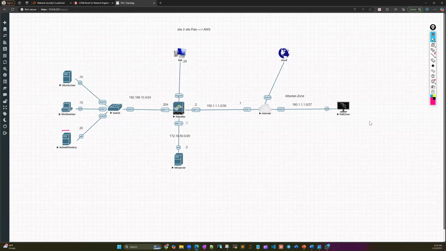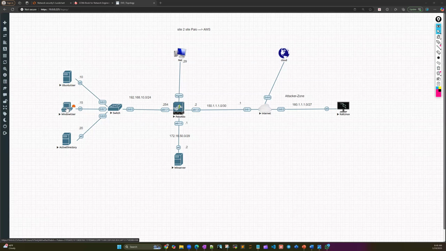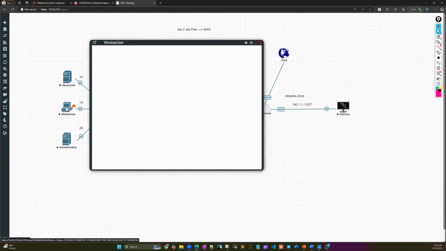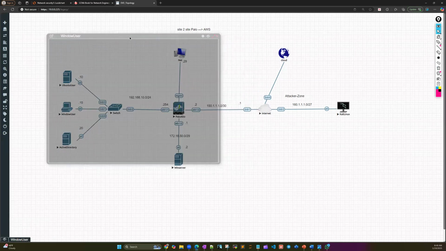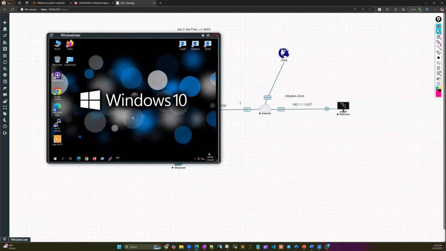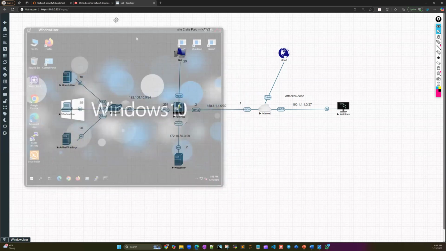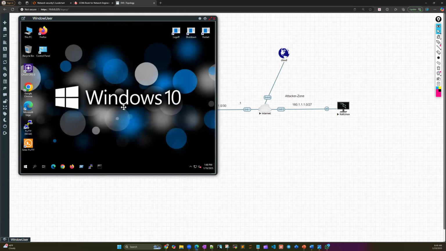This is my lab. This lab is called EVE-NG. Anybody can set it up on their computer if it can carry it, but this one I host on my server. I have a server where I host it. The important thing here is to demonstrate the three-way handshake. This is my Windows browser and the Windows user. I will click on it, and the Windows page will open. This is like the Windows in front of us. The difference is this is a virtual machine.